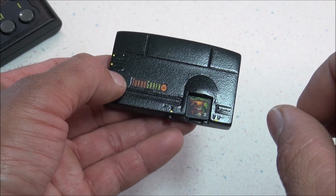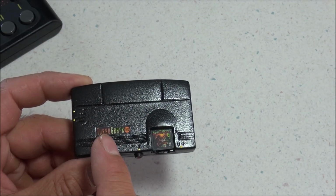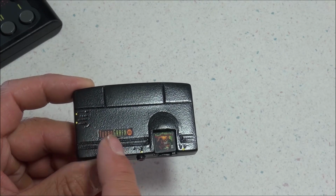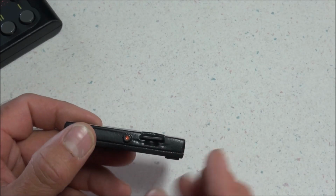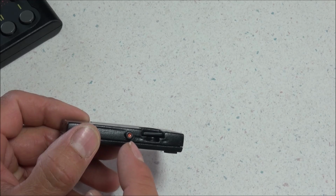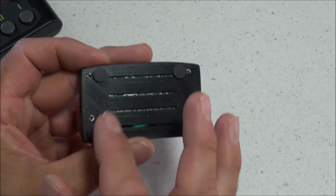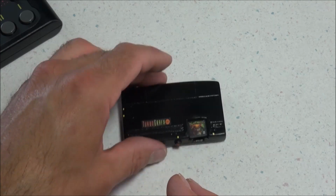For some extra detail on this console, I did add a Turbo Grafx 16 logo, along with some detailed paint where some of the ports would have been on the console originally. I got that marked with yellow dots. And then the power switch, I have the momentary switch that's inside there, and I did paint that orange. And on the bottom I do have some vents to keep my Pi Zero a little bit cooler, and I put some rubber feet on it as well. That way it doesn't slide around when it's on the desk here.